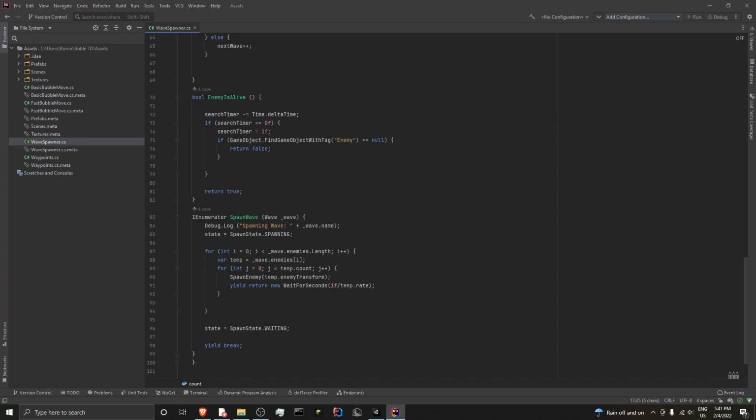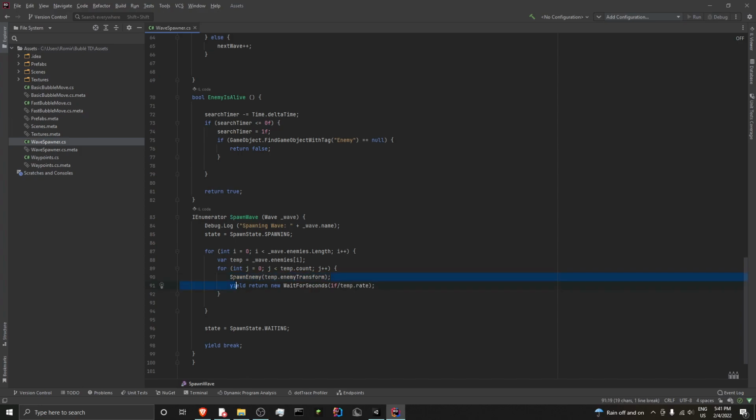So if you set the count to 10, and you have 2 enemies, this will iterate, okay, first enemy 0, because it starts at 0, you know? Then it'll spawn 10 of them. And then your second enemy, let's say you have 5, it'll go, okay, i is now 1. Now we'll spawn 5 of these, because it'll say, okay, that's the next one.